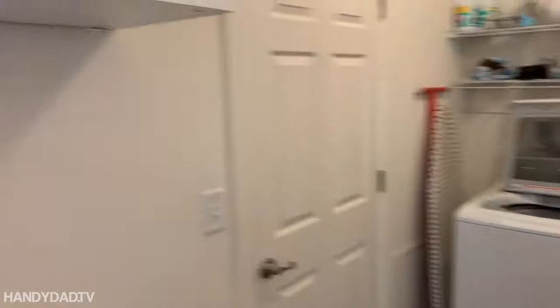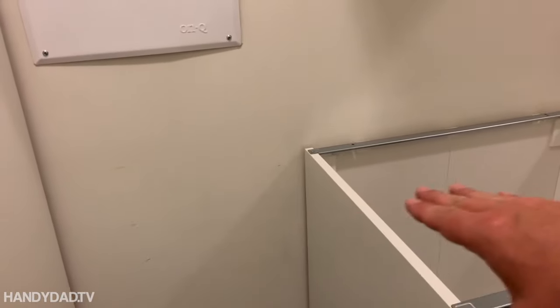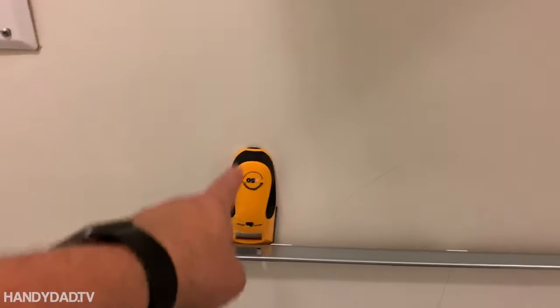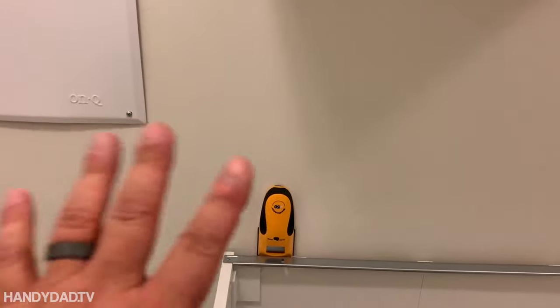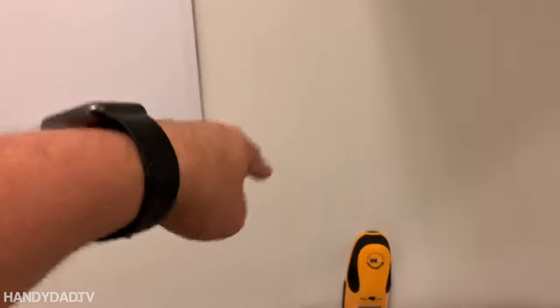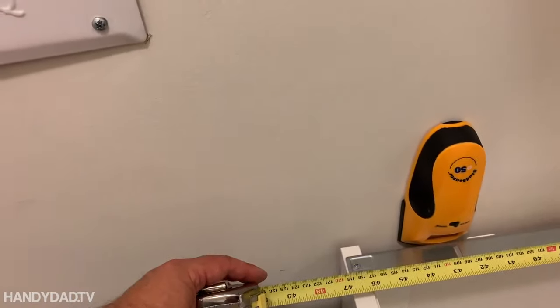Here is the laundry room, and these are the cabinets. Now in between these two cabinets here, we're going to put this beverage fridge, so there needs to be an outlet here. In addition, there's going to be a countertop, so they want another outlet above the countertop. There's a stud right here, and the studs in this house are 24 inches on center. There's a bedroom on the other side, and there is an outlet in the wall — from that doorway it's at about 48 inches, so it's on this side of the stud.